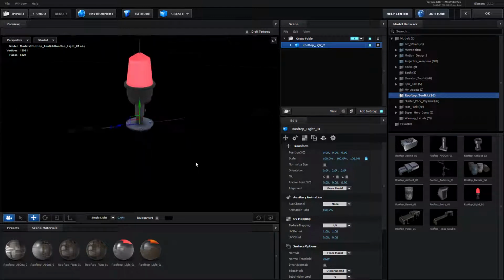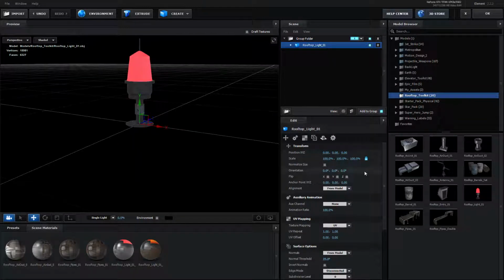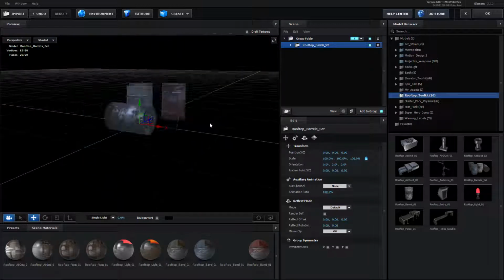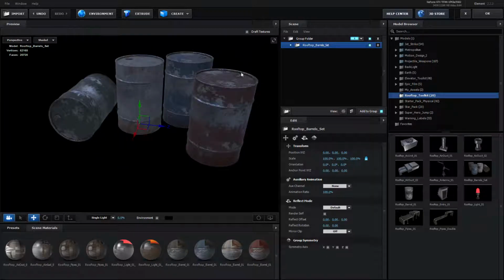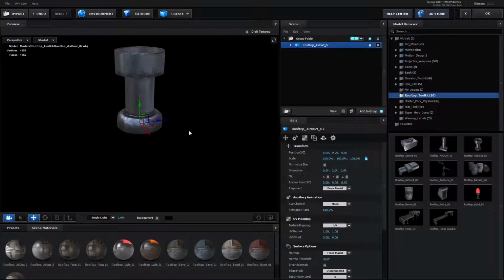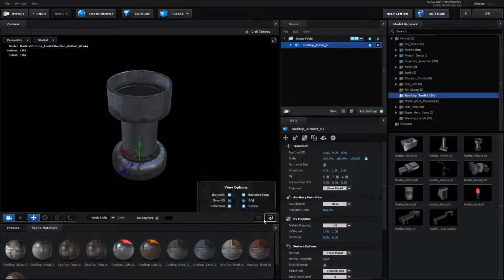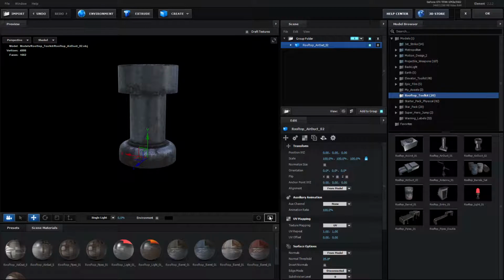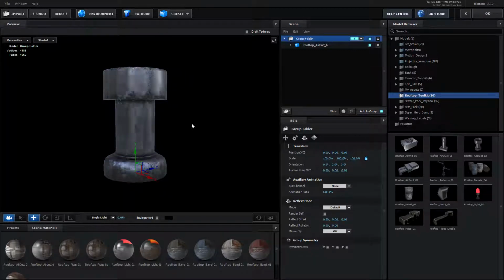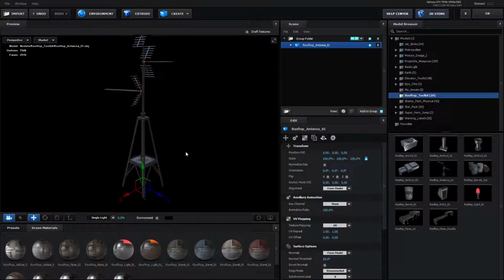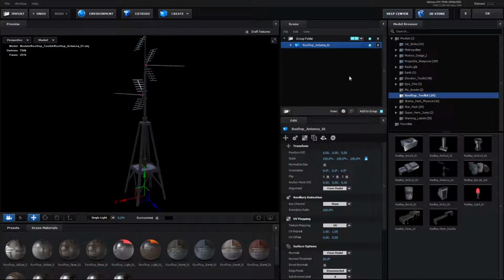Now, we've also got a beacon light, which is pretty cool. And there is a barrel set, so we've already put a few barrels. That green barrel, man, it's just seen some stuff, man. And this is a really cool element. You can also turn on the ambient occlusion inside of the UI just to give it a little bit of shading. So check this out. That looks really cool. I'm just holding down Shift and dragging the background. Looks like we've got an old looking antenna with some lights on it.